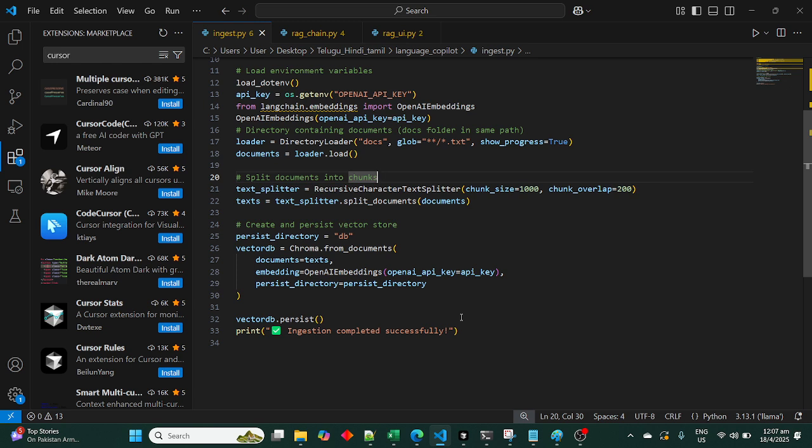What is RAG? RAG is retrieval augmented generation. It is an advanced technique that combines two things: one is retrieval, the other is generation.